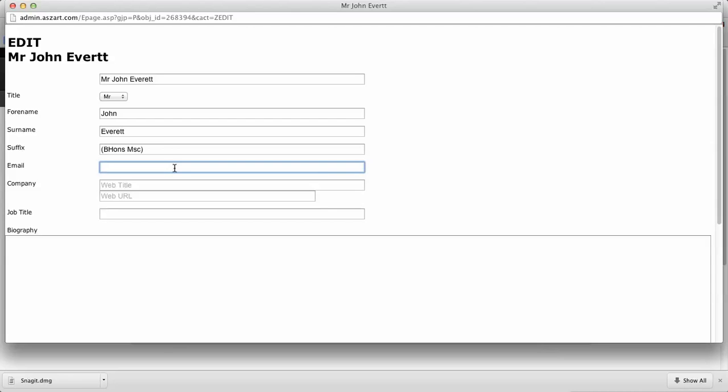The email is optional if they want to expose it, and equally please get their permission before exposing it because it's going into a public app.